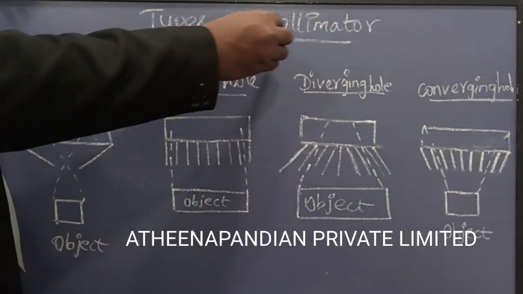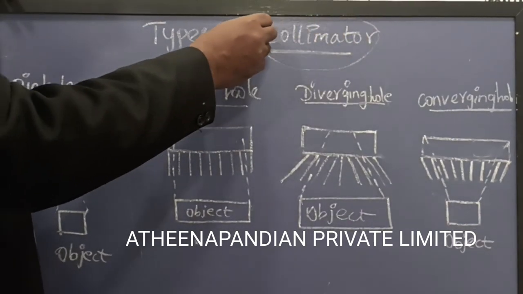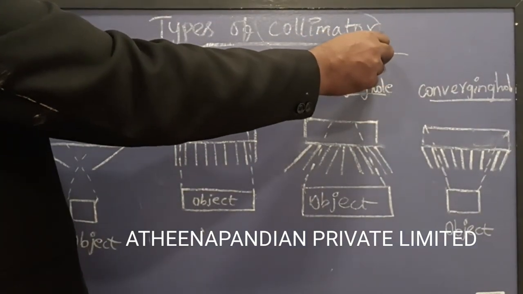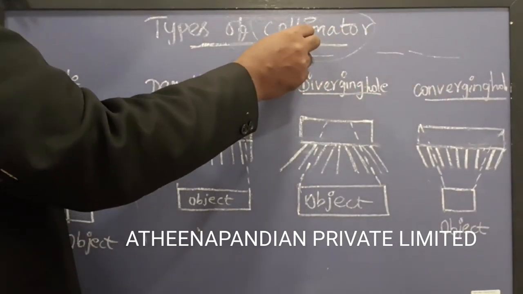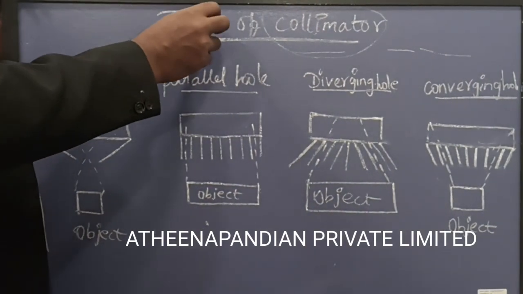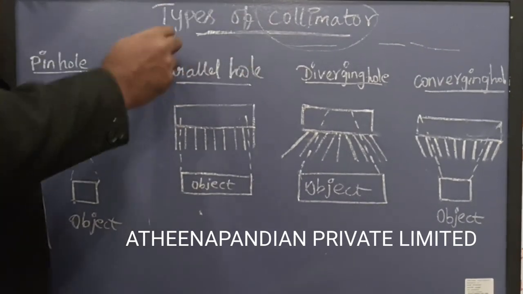What are all the collimators and which collimators are used for taking the X-ray? The collimator purpose and usage I told you before. Now I am going to say in detail about the types of collimators and what is the purpose each particular type will be used. Come, let me see the board video. The collimator is the one that is used to determine the width of the source. If you want a small width or a large width, the collimator can be adjusted accordingly. The length can be adjusted by using the collimator.